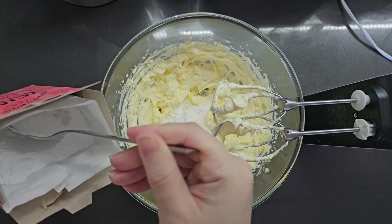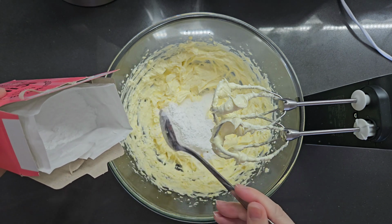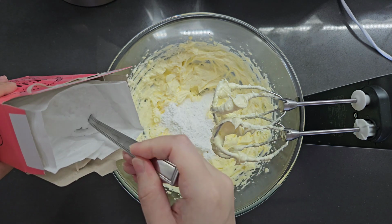That happens to be a whole box for me, but I'm not going to do it all in one go because I don't like it when icing sugar goes everywhere. So I'm going to do it in portions.